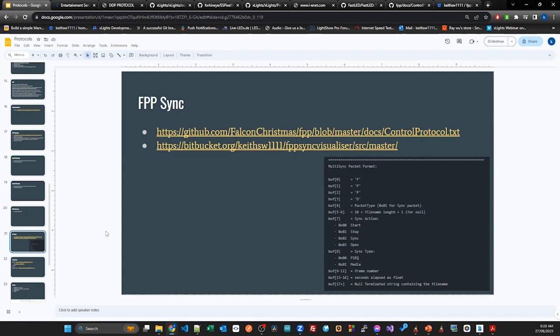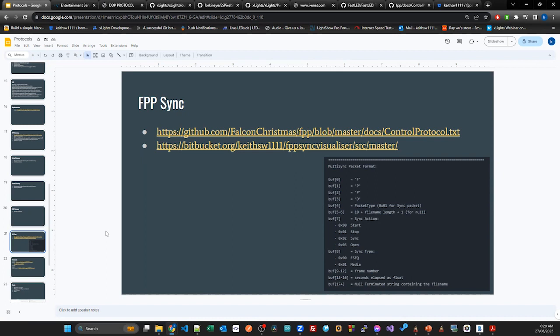Then it backs off and sends it at a slower frequency through the rest of the sequence. And at the end, of course, it will send a stop sync packet to tell any of the remotes that it's stopped playing. That's not a bug, that's intended behavior, and it's there to ensure good resilience around the sync protocol.